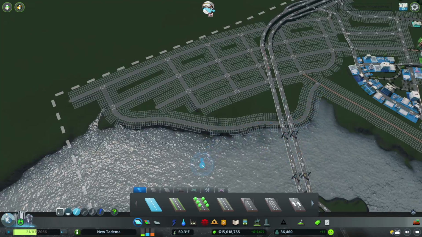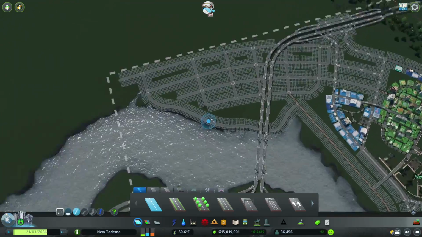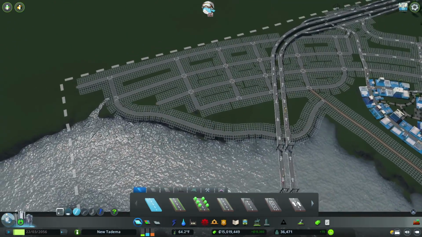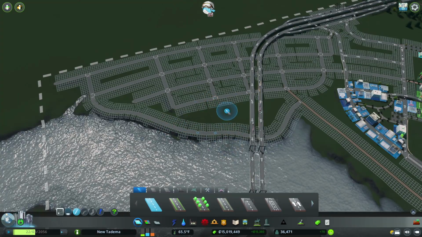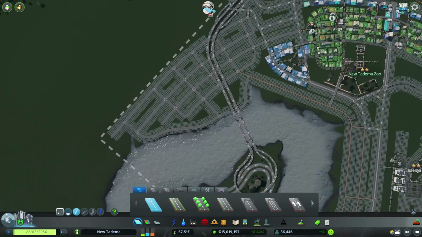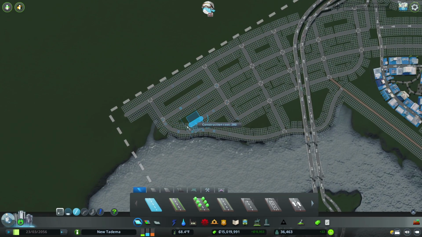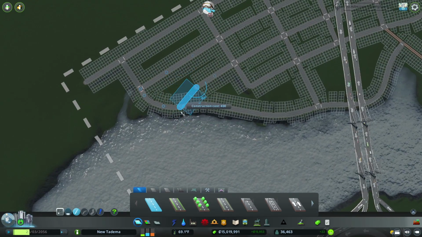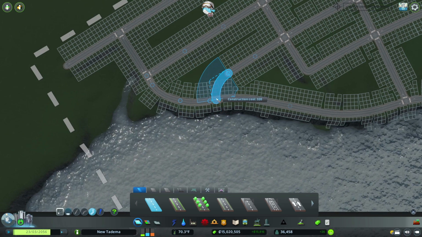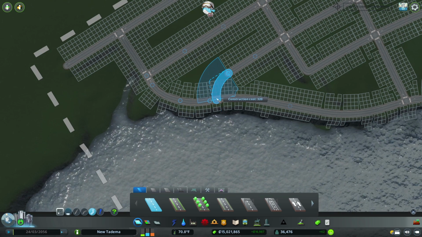Okay, the shape of this curve seems about right, it doesn't bother me at all. It's nice to break up the grid. Now we just need to add a few more roads connecting to this coastal area. So perhaps we can continue this one all the way over here. Okay, and this one doesn't connect very well here, but perhaps we can make something like this, maybe?